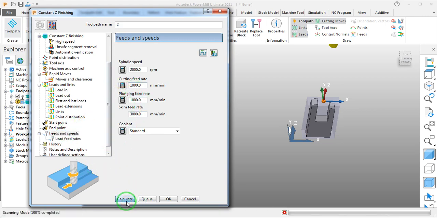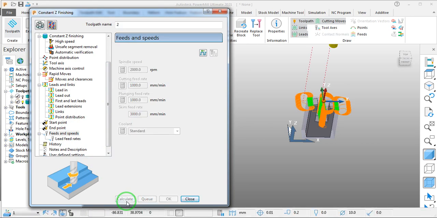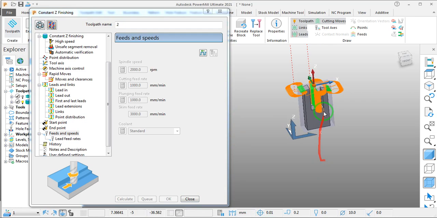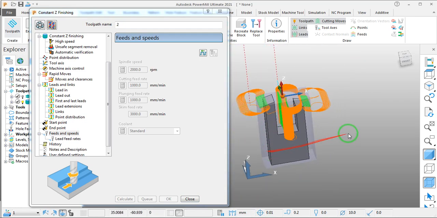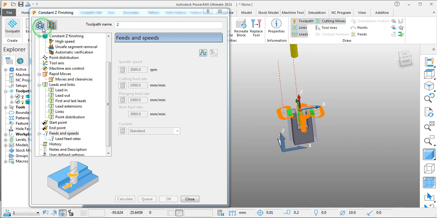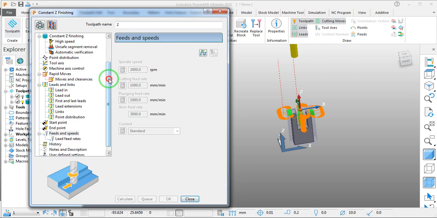Now I'm going to get a toolpath. Well, this is not the thing that I wanted.